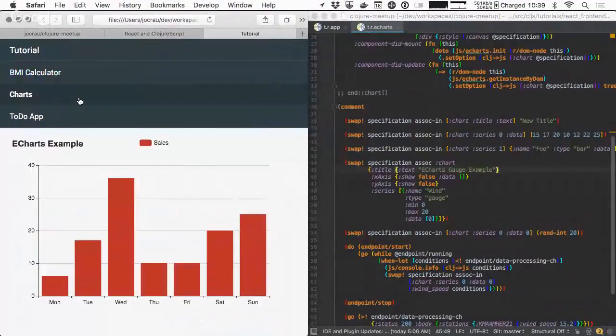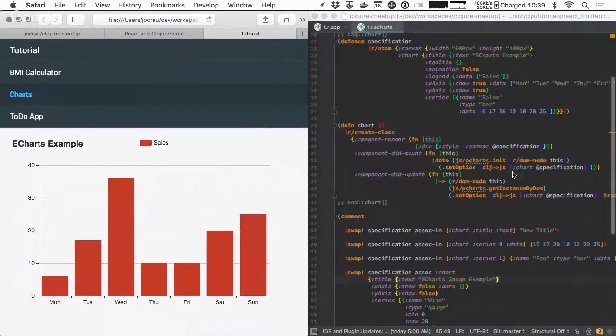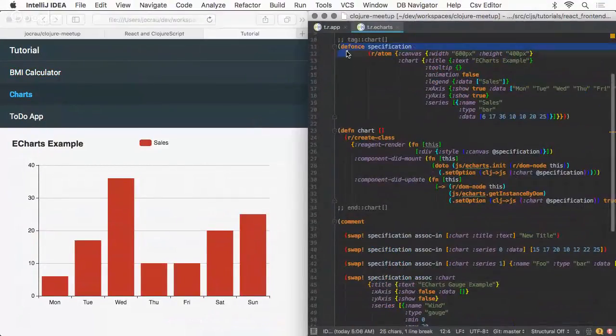Let's go to the charts library. So this is the bar chart, and this is just driven by that code. That's all it is. So you have your numbers here, and you can now change the specification, because the specification is an atom here on the top. It's kind of too small, but you change the specification, and then this triggers a re-rendering of the whole chart. So let's go through that. I can give it a new title.